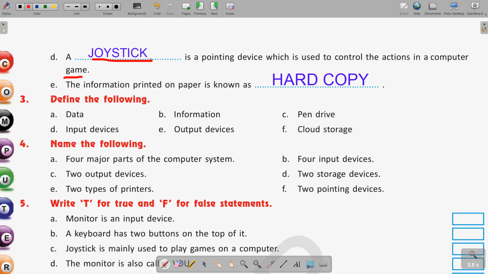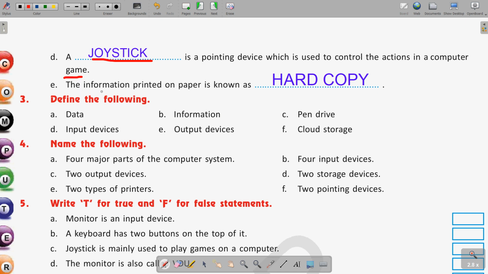So the joystick is the answer. It is the pointing device which is used for controlling different actions, as I have shown you in the images. These are primarily used for playing games. Whenever you are playing any car racing or similar types of games, and you want to control the speed, use the brake to stop the vehicle, or turn, for all these operations we can use the joystick. Clear? So the joystick is the pointing device which is used in games.